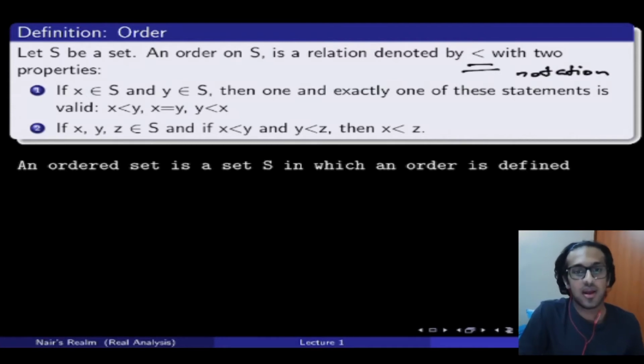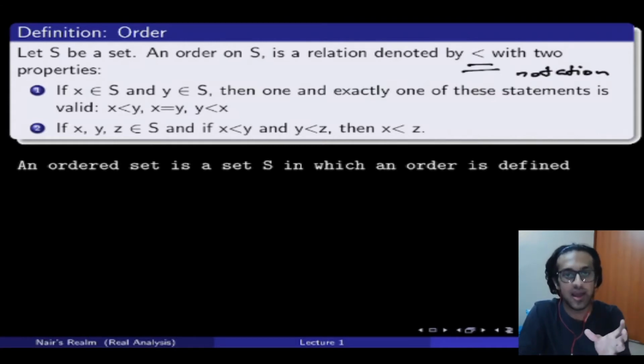Another thing I'd like to stress here is that this symbol means two things. If x less than y, I'm going to call the symbol less than for a few seconds. So if x less than y, we call that x less than y. That's a valid way of saying it. Another valid way of saying it is x precedes y, or x comes before y, right? That's pretty much it, and I hope you understood that.